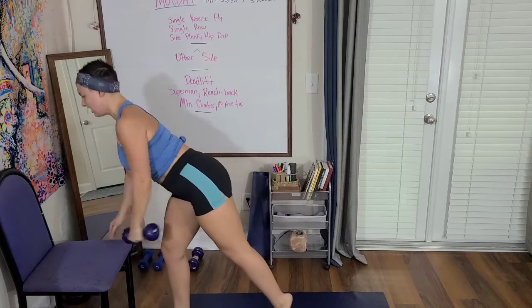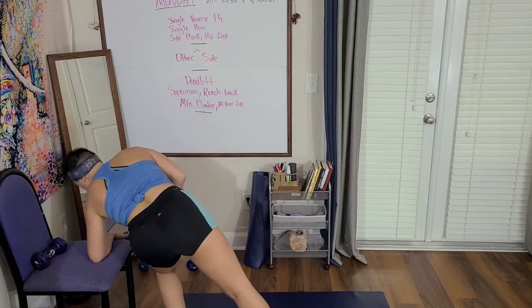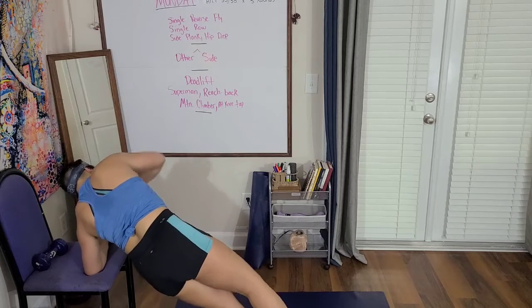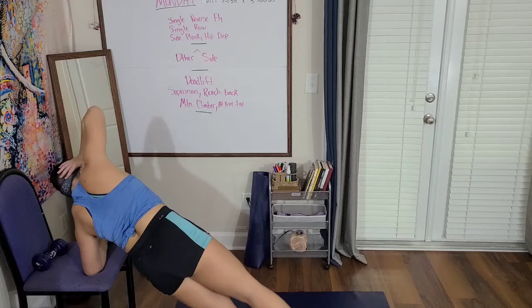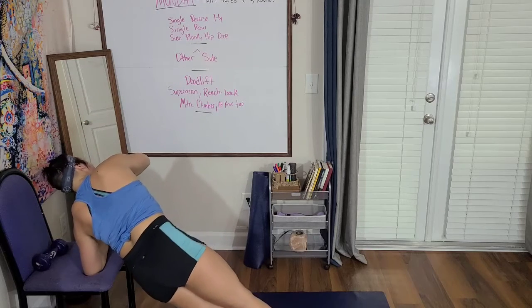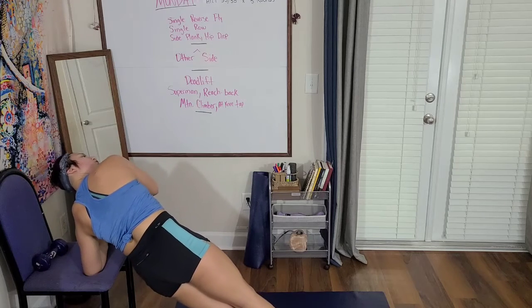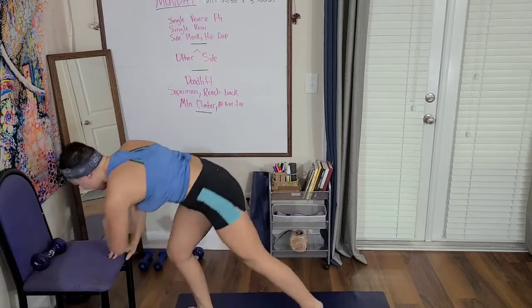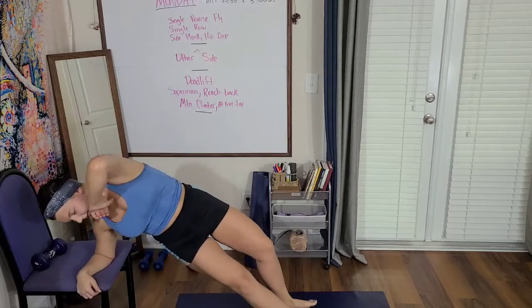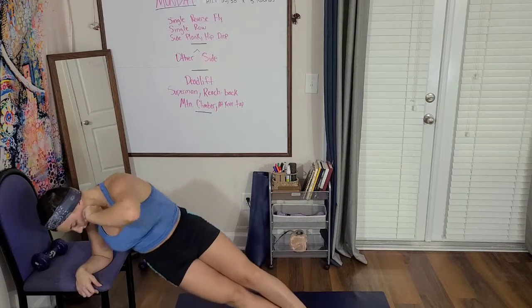And rest. Good. From here, we're gonna do a side plank. So you can use the ground or a chair, totally up to you. I'm gonna choose to use my chair here, so my elbow's gonna go on my chair, and my feet are either gonna stack front and back or right on top of each other. We're gonna keep that tummy nice and tight, drop the hips down, and bring it back up. All right, if this is too much for you, can't drop, that is totally fine. I'm gonna show you the other direction. Keeping the tummy tight, drop it down, and lift up.